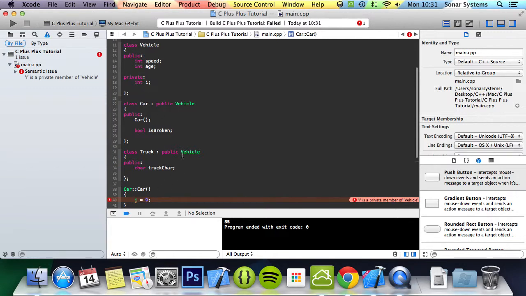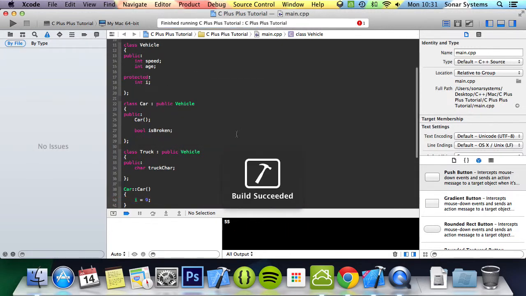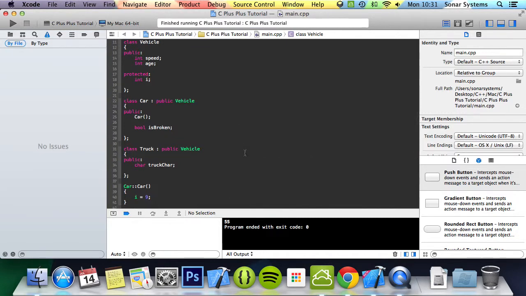Basically, it doesn't inherit any of the private variables and methods. But if we change this to protected and run it, it succeeds, because protected is essentially like private. It makes your variables and methods private, but it allows classes that inherit from the vehicle class to get those properties as well, which is great. So there's a way to have private variables and methods that are only accessible within the class itself, but can be inherited from as well.